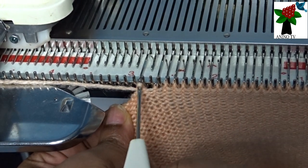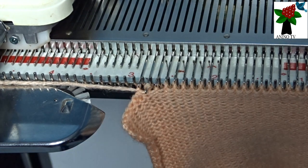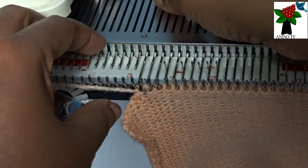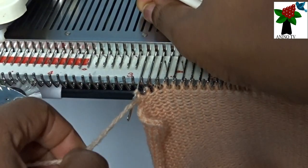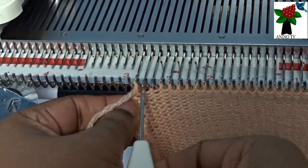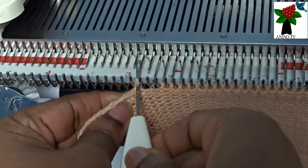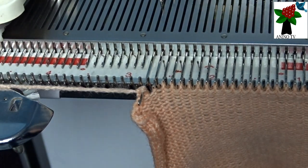You can just move both together, if you have done that kind of decrease technique you did when knitting the bodies, or you can manually knit the first needle, then move the stitch on the second needle to the first, and move both stitches from the first needle to the second, and move the first needle out of work position.